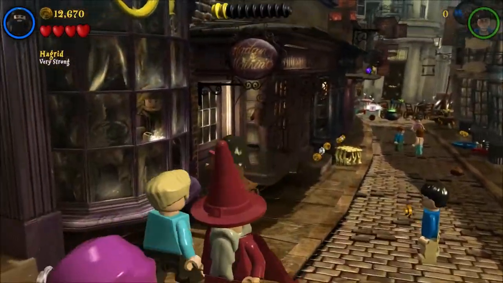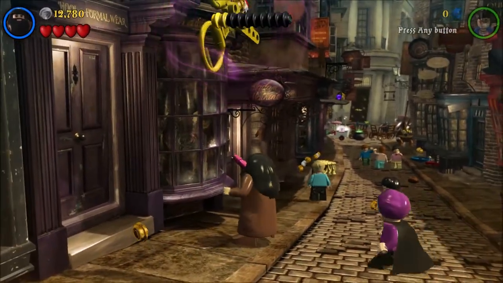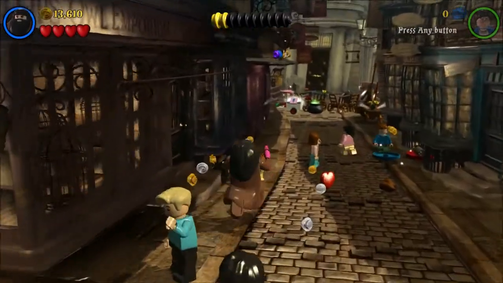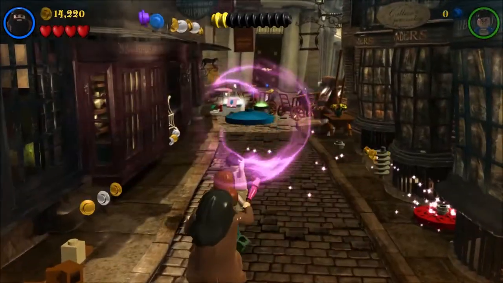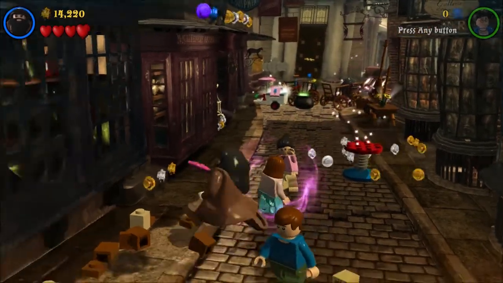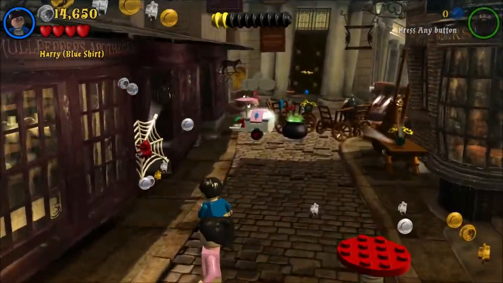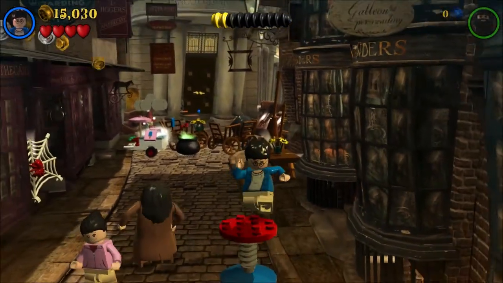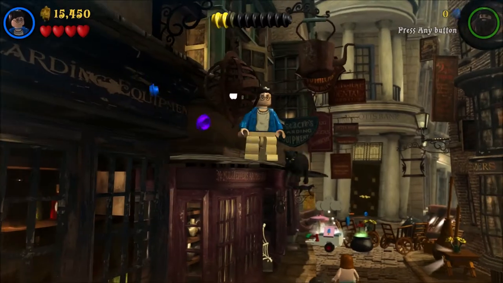First, Student Apparel down. Then we got Madam Malkin's Robe Shop, where we get our robes. Yum, yum, yum. Give me all the coins. What are we building now? Oh, a bouncer. So we go bouncing. Come here, Harry. You're small. Spider. Press B to pick up ingredients. Oh, yeah, I remember the whole ingredients thing. Wow, this is just bringing me back.